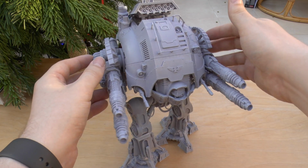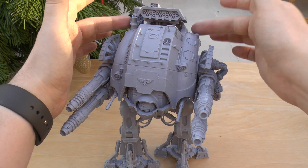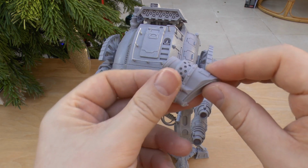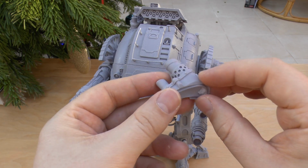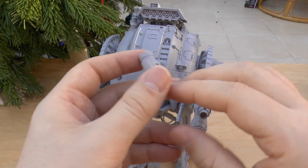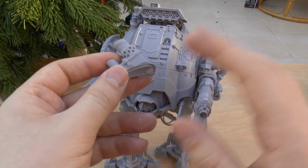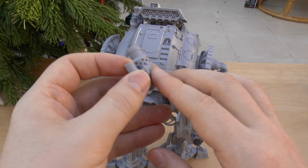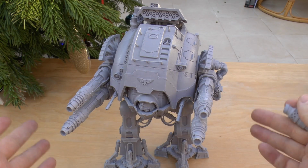There is a big elephant in the room, you can probably tell. I only have 1 exhaust stack. That's not because I'm mentally challenged and I completely forgot to do that. It's actually because Forge World packaged me 2 right exhaust stacks, item number 7 if you're wondering. I've already taken pictures and emailed them. Fingers crossed I'll get one in the next few days. But I wanted to give you the review as quickly as possible.